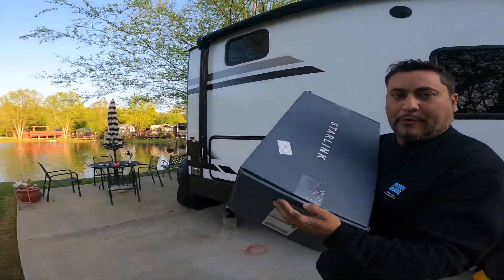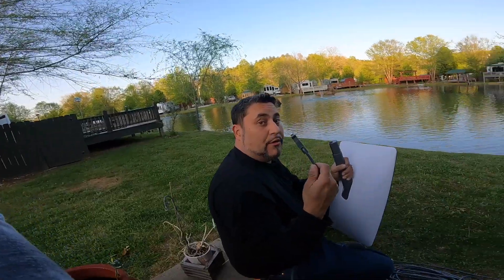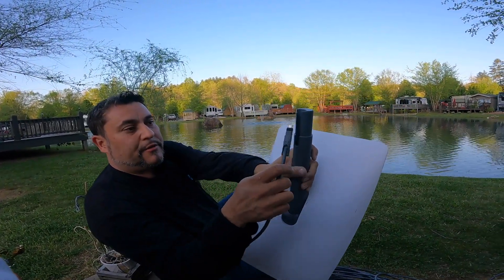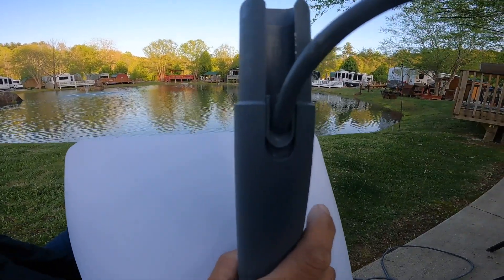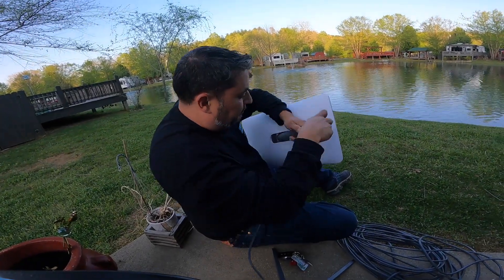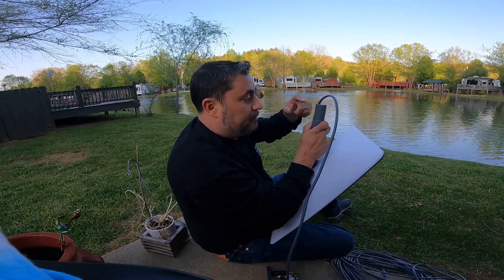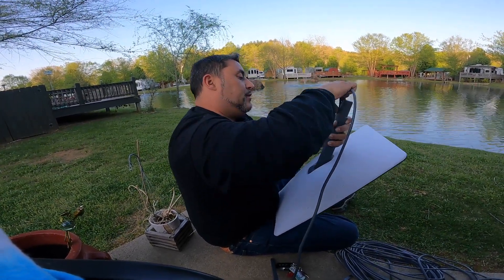All right, so we're at home base. Now we're going to try it out here. It's fairly easy to set up, except for one thing — the connector has to slide into here like this, but then it stops short. That's what happened when we originally set it up and we had no connection. I don't think it should be this difficult. That's something you'll have to reach out to the company about — it might be a bad cord or something not aligned right in the dish.